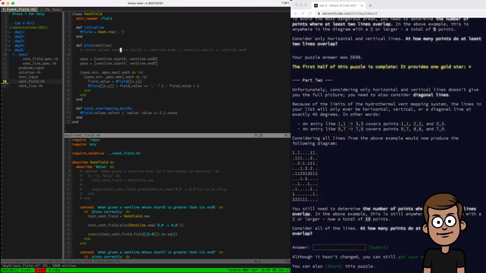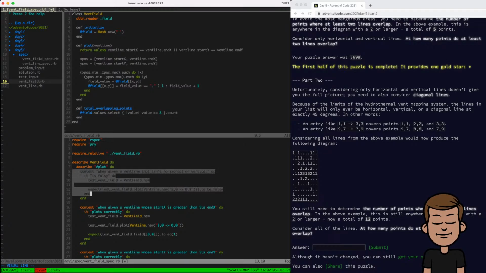Actually no, it won't, because we need to actually increase both numbers at the same time rather than one or the other. So we still want to handle this, but let's see what I get.